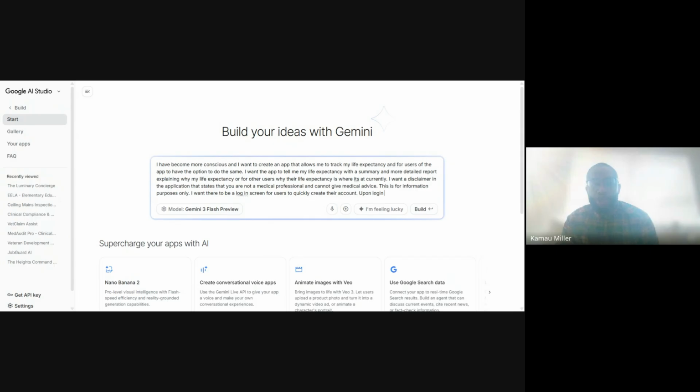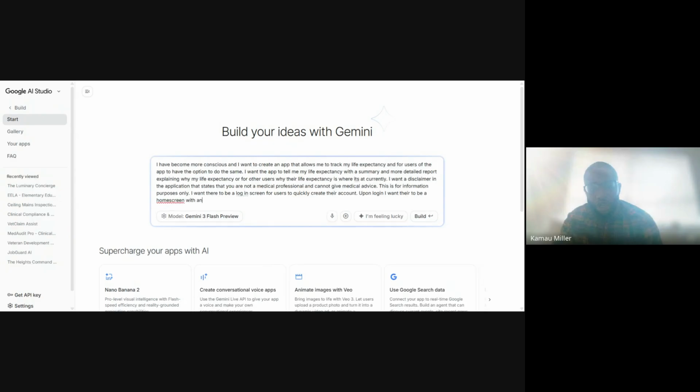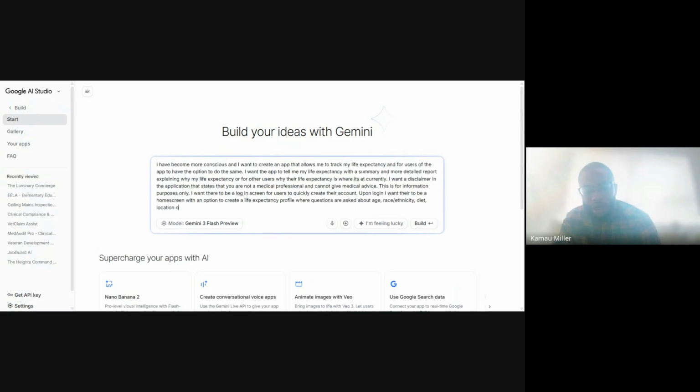So upon login, I want there to be a home screen with an option to create a life expectancy profile where questions are asked about age, race/ethnicity, diet, location of residence by country, state/territory, and city.